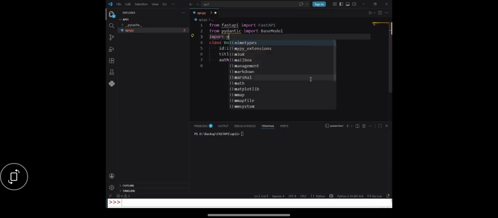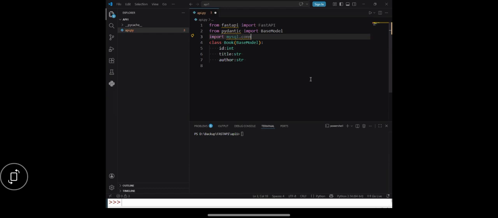So what you require is MySQL connector or not? Yes. Install is already there. If it is there, no problem. Otherwise, pip install mysql-connector-python.